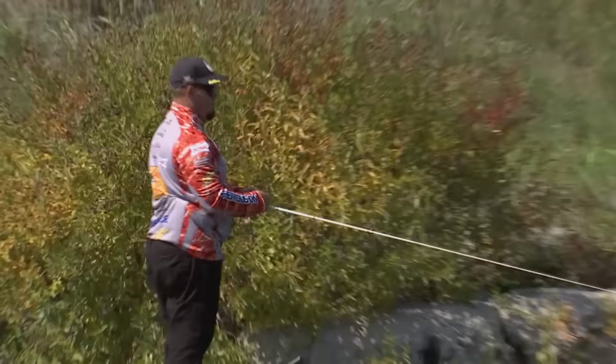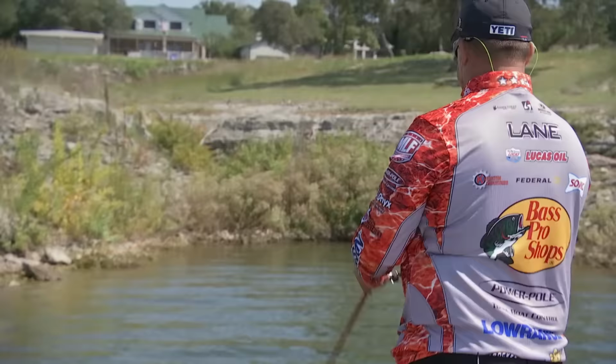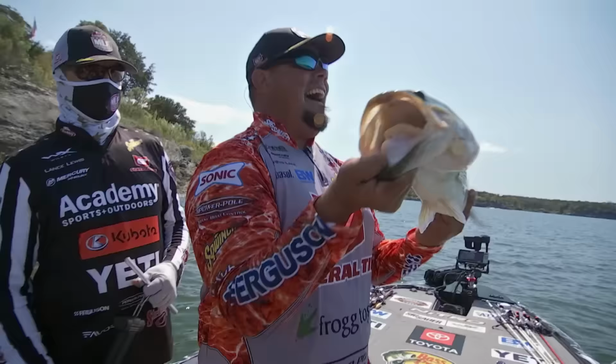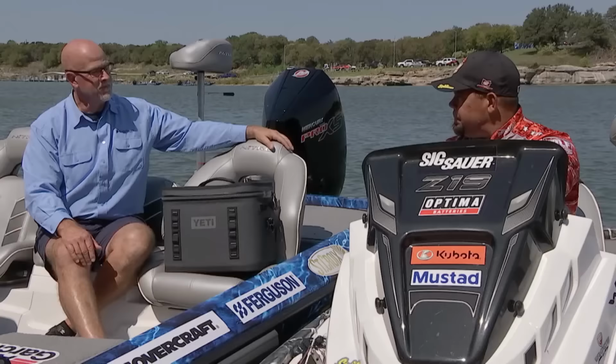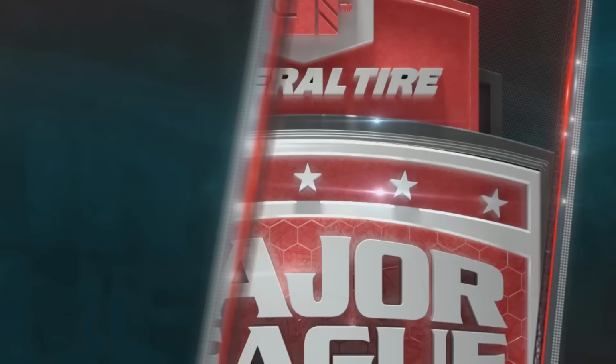So focus, because they might find the bait that those 3 and 4 pounders start to actually eat. And, you know, I was lucky to catch that 1 out of all the bites that I had. So 1 more like that would do it. Chris Lane has showed us the potential in this lake. He looks in great shape to make sudden death, but he's got 1 more period and see if he can add in there and possibly catch another giant.